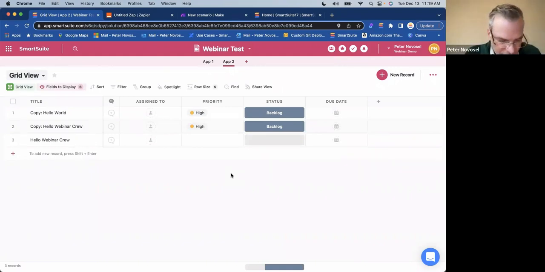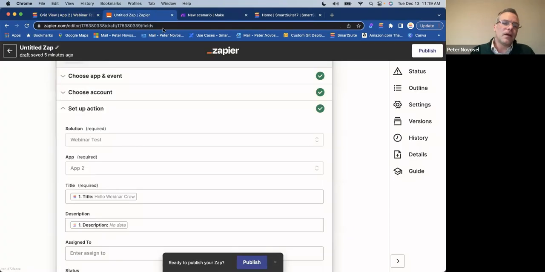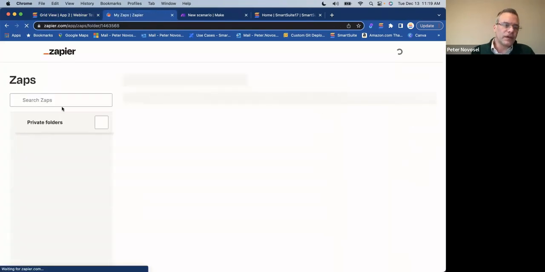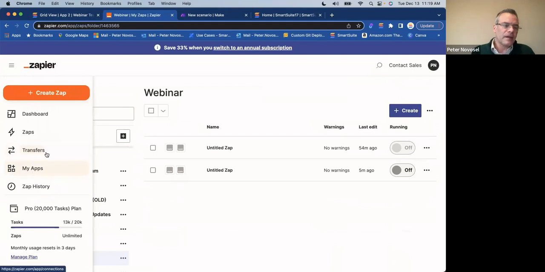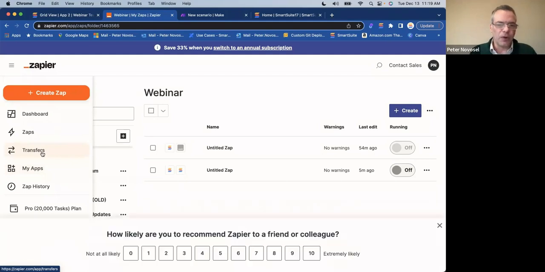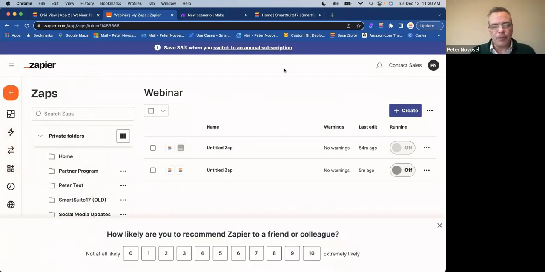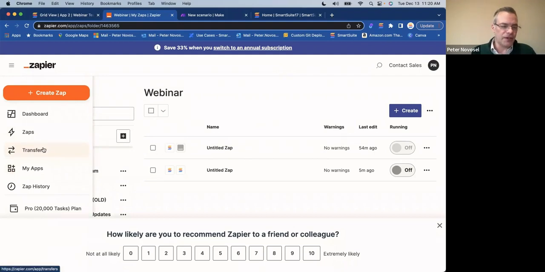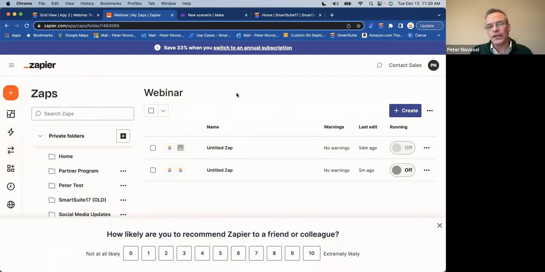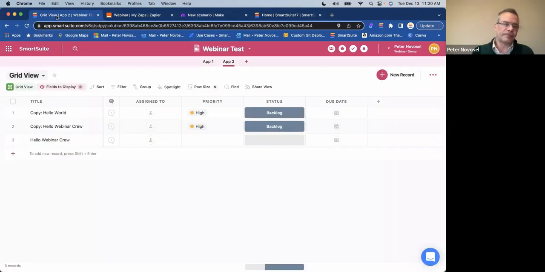Okay, a couple of things there. Zapier offers, for certain connections, this transfer capability, and transfers allow you to bulk load. So you configure the Zap, and then it gives you the option, if they support it for that particular system, to bulk load all of the existing records. Make does a similar thing. What we're working on, as an enhancement just to our import capability, is the ability to synchronize with an external system.